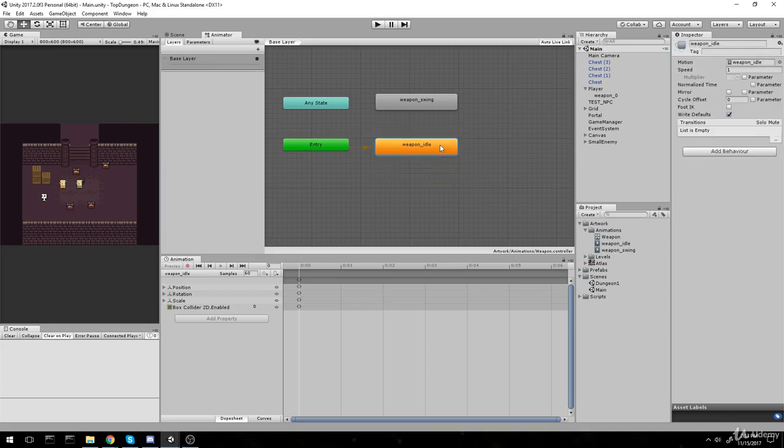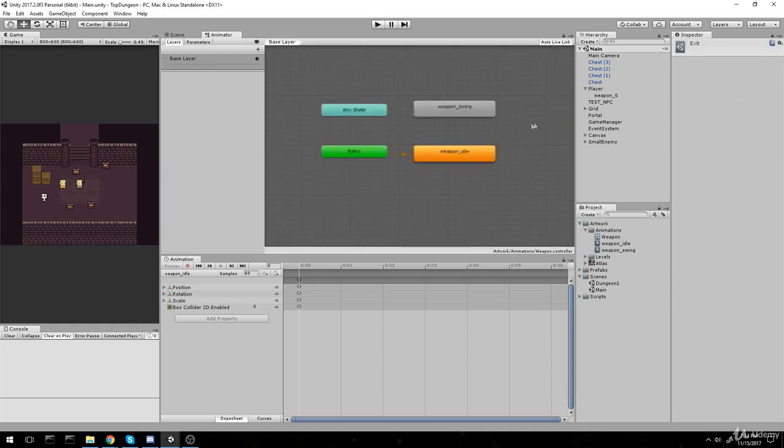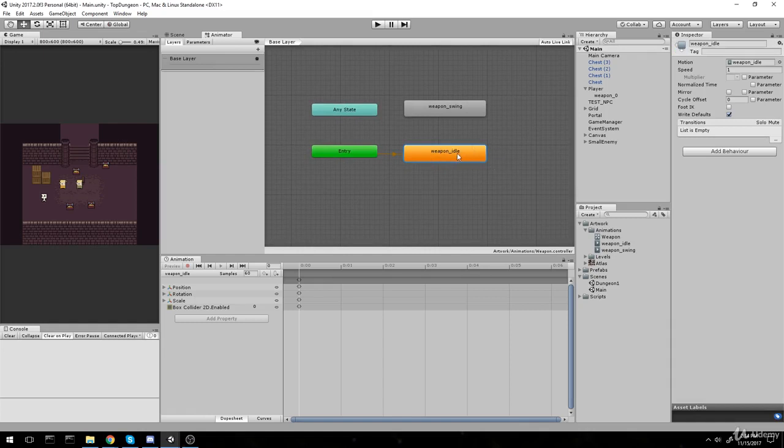Okay, now what happens at this point is that the sword enters this state and it just gets stuck in here because nothing can get it out. As you can see, there is no arrow pointing out, there is no arrow pointing to anywhere really, not even the exit. Now in our code, what we could do is once your weapon is idle, and only when your weapon is idle, you're allowed to swing, assuming that X condition is met. And we can create those conditions using parameters at the top here.